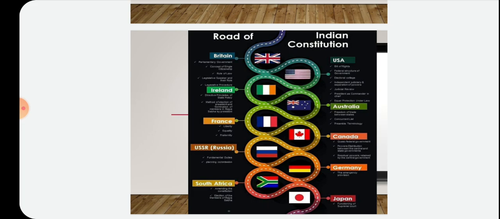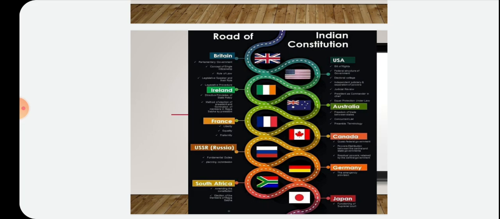And also the President as the Supreme Commander of Armed Forces. This idea also we have adopted from the United States of America. If you see the oath-taking ceremony of any army officer, they will repeat that I shall forever obey the orders of the President. This is what you understand by Supreme Commander of Armed Forces. And also equal protection under law, Article 14 of our Indian Constitution. We have borrowed this idea from the United States of America.